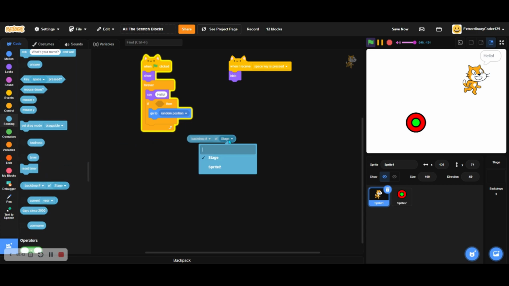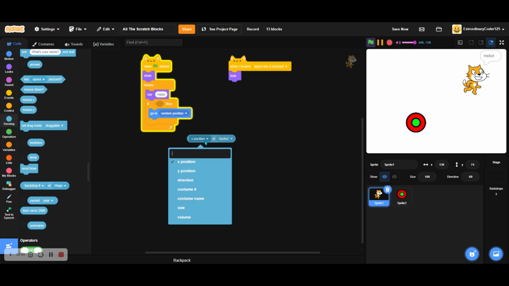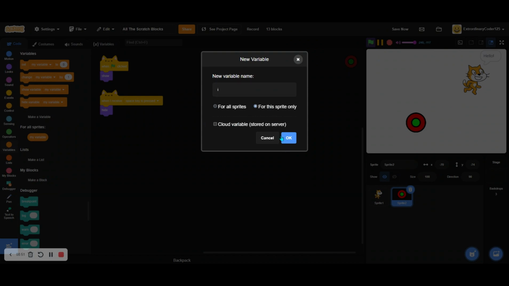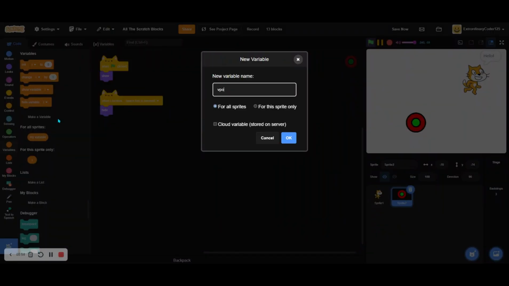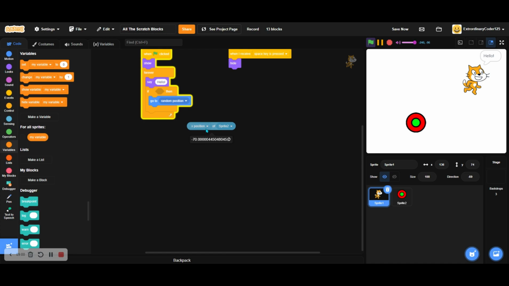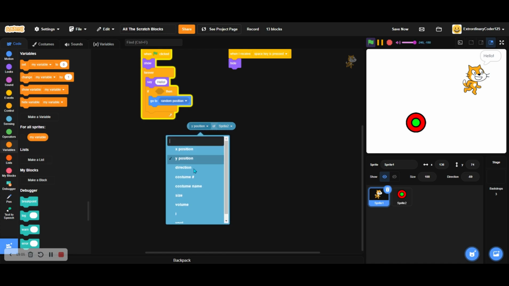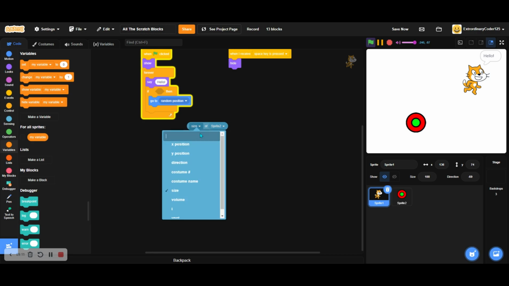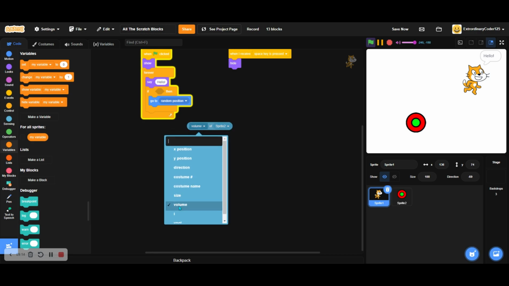This "of" block basically allows you to get any property of something. Even if I make a new variable for this sprite only, called volume or something, I can easily get it from here. See, I could get the X position of Sprite 2, the Y position, the direction, the costume number, costume name, size, volume, and more.